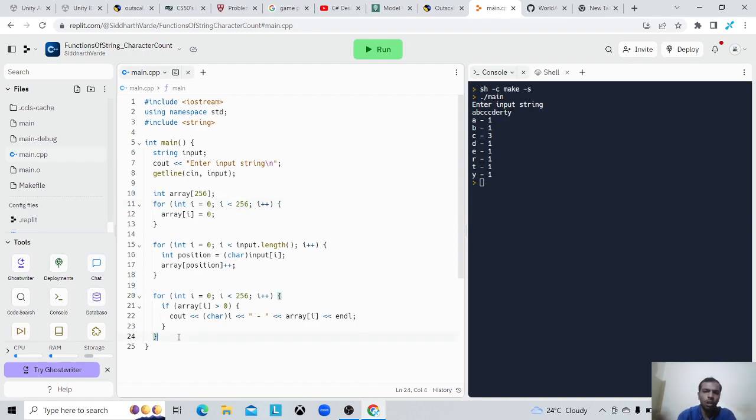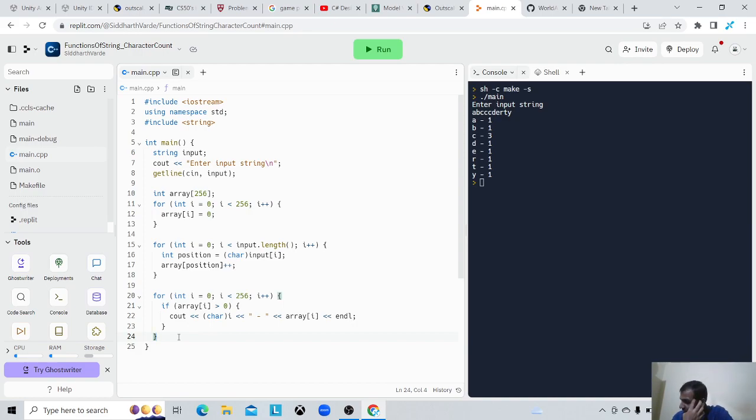So 512. Let's say the string input is 1000. Then the total iterations I would have to go through is 1512, right? The bigger the number gets, because of the O of n time complexity, it becomes better. For example, if I had chosen another approach with time complexity n squared or n log n, then it would increase.